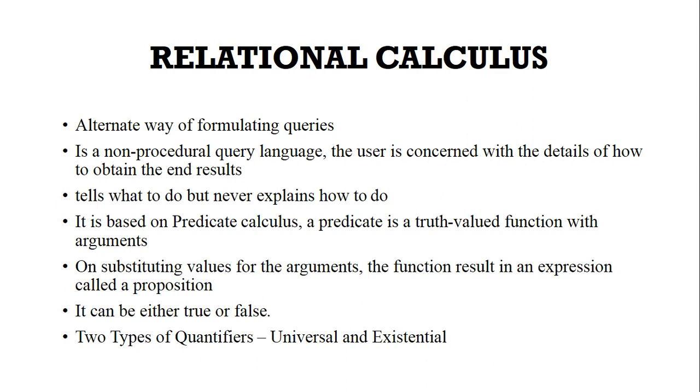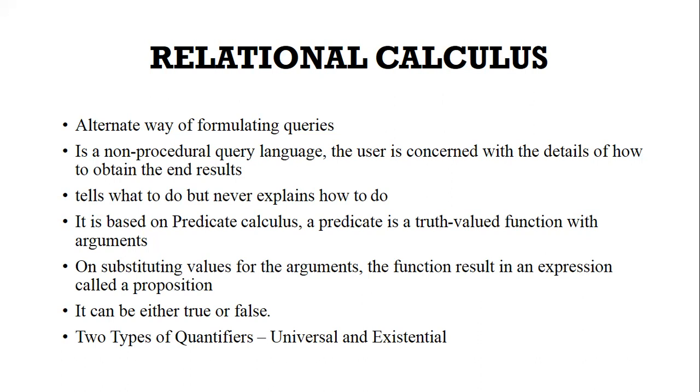So, relational calculus is an alternate way of formulating queries. It is a non-procedural query language. The user is not concerned with the details of how to obtain the end results. Relational calculus tells what to do, but it does not tell how to do it. It is based on predicate calculus.